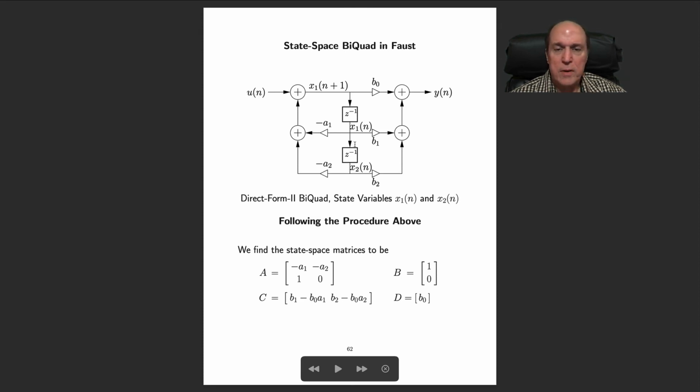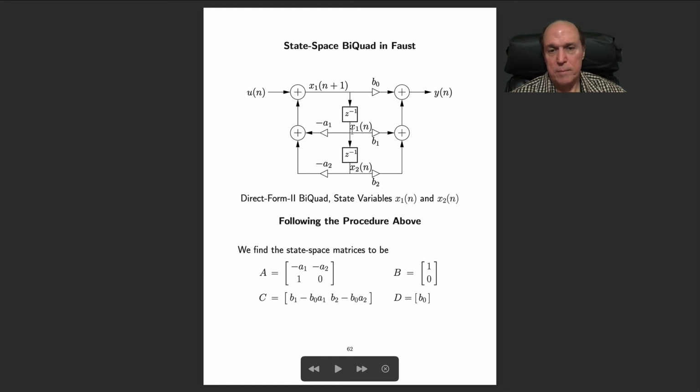But you can also just label every single element of the delay line, and that would be the strict state space model. That's what we have here. So you just arbitrarily number them. I could interchange 1 and 2 here. It doesn't matter. That's why it's not unique. But if you tend to be systematic, you'll tend to get about the same thing. And so these are our state variables, and now you're ready to write down the state space matrices.